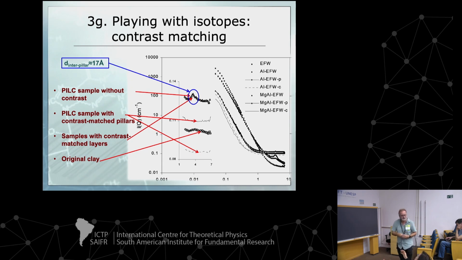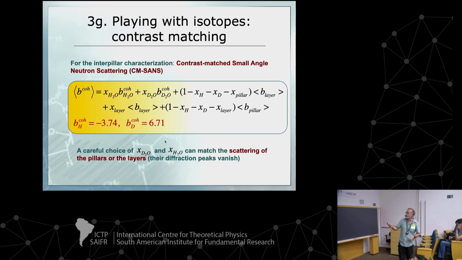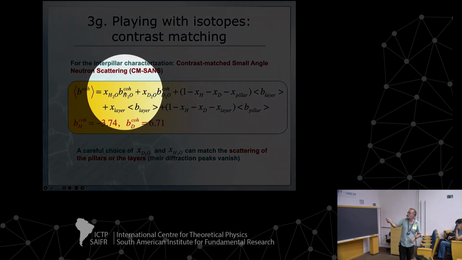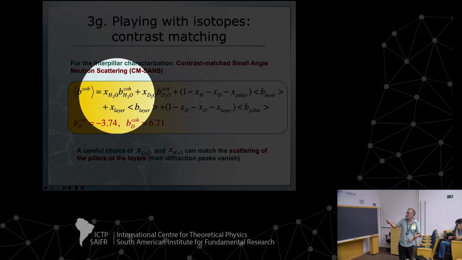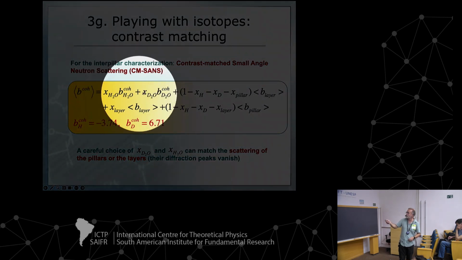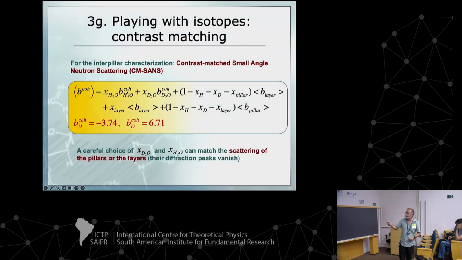With the same concentration, is there anything to do with the concentration of the solution of water and heavy water? Yeah, because you mix until you fit it. You know, you have this term, and you have this term, and then you have all contribution from layers and whatever. So what you want is actually that these two terms match completely that of the layers and the pillar. It's like you fill it with the same material, but disordered. For neutrons, it's the same material.